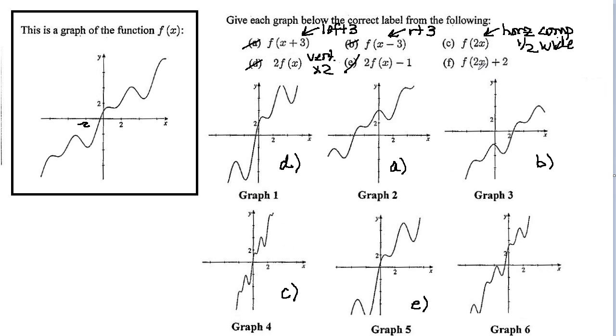And then f of 2x plus 2, we take graph C up 2. So C shifted up 2. So we take this one, shift it up 2. So your y-intercept of 1 should come up here to 3. Yep, that's where it is. This peak here gets shifted up here. Yep, that's looking like it's doing the right thing. This peak down here is getting shifted up to here. So it looks like it's about the same width here. So this one should be F. So we got C, got F, we've got everything there. So hopefully that makes sense.